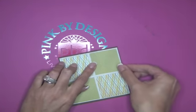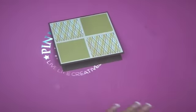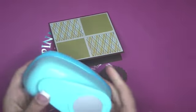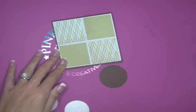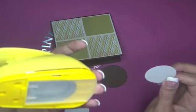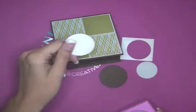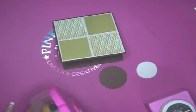Okay, once we have all of our 4 squares there, we're going to do our stamping part. Okay, looks cute already, right? Okay, and what I'm using for the sentiment is I've gone ahead and I've punched out a 2-inch scallop circle out of the same brown cardstock I'm using for the card base. I punched out a, you know what? I don't know why this doesn't say the size on it. I'm guessing it's 1 1/2 inch gray circle. And then 1 11/16 of another pattern paper from the same collection. Okay, so we're going to adhere those 2 together, and then we're going to stamp on the light one.